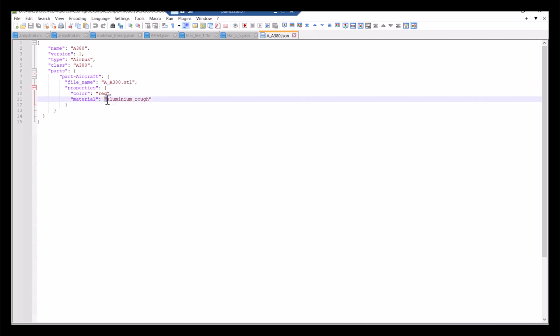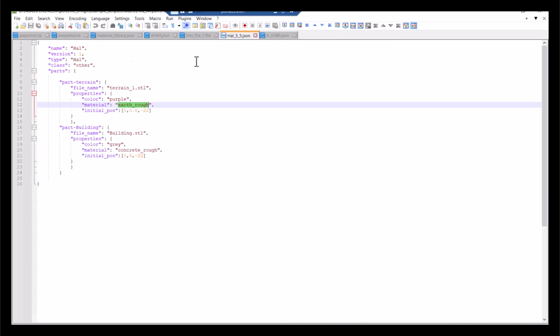there is a very small roughness based aluminum. So I can remove the roughness, but if I want, I can add a roughness also to that aircraft model. So like that I have a couple of aircraft, a couple of terrain and building information. Let's go back to the code.